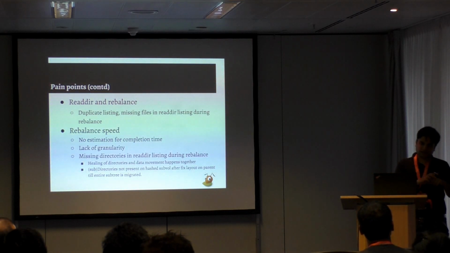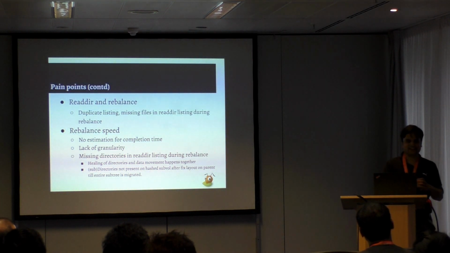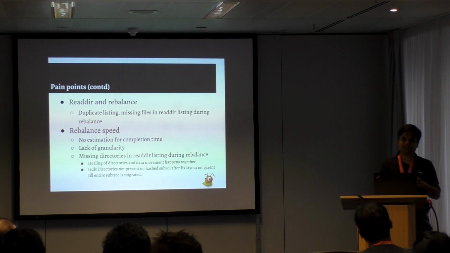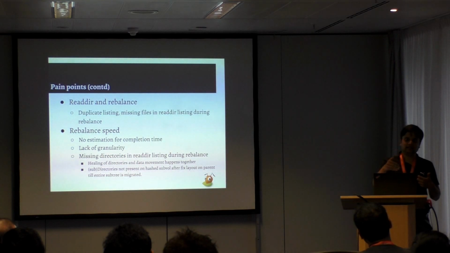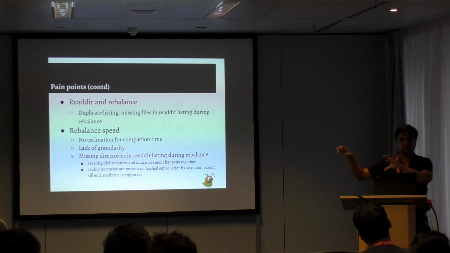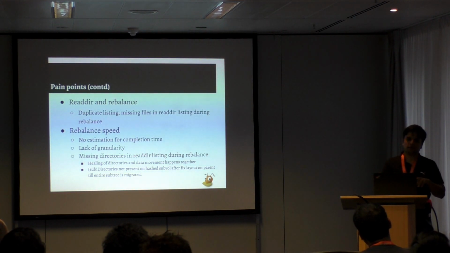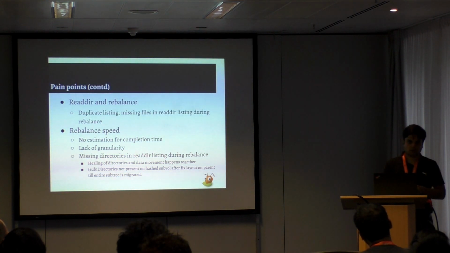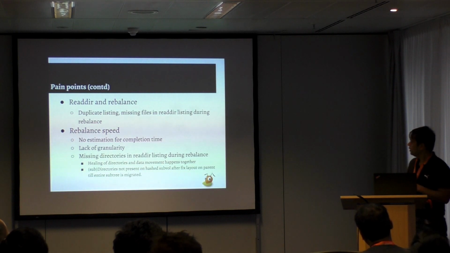It might seem like a trivial problem, but we have a use case where a user was not able to see a directory for 2 days, because they had more data, and the healing is tied up with the data migration, and they go serialized. So it all made things complicated, and the directory was not being listed for 2 days. So that's a bad thing.